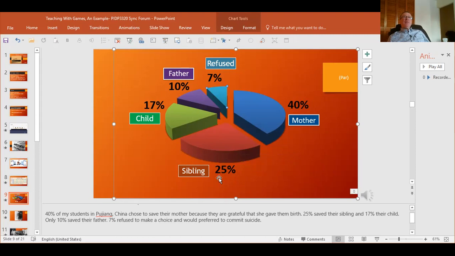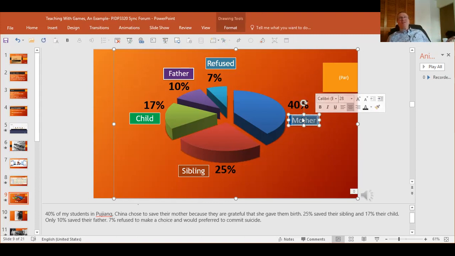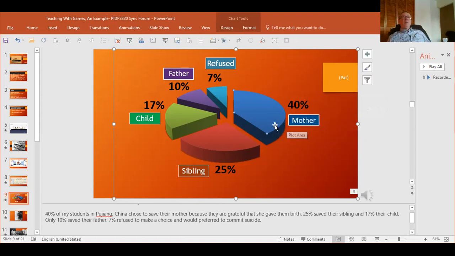And also in the Middle East, I have to tell you, when I was teaching in the Middle East, I was so surprised the first time I did this game. I saw that my students also in the Middle East chose their mother. And there is a researcher who suggests that in the Middle East, mothers have a very strong link with their sons, because this is the way they have power in the society, through their son. So that's why they have a very strong bond.